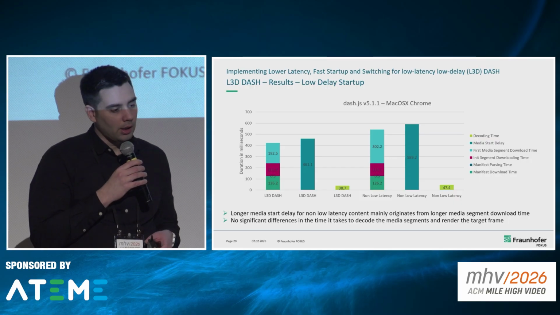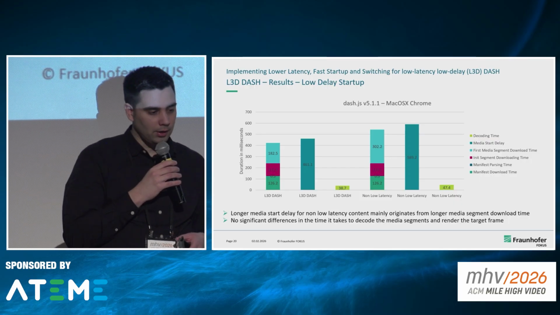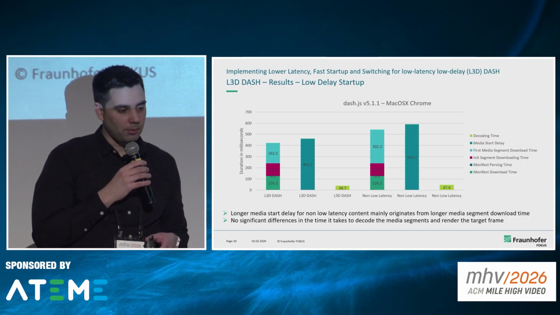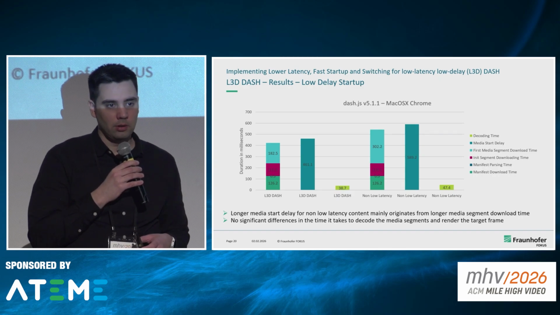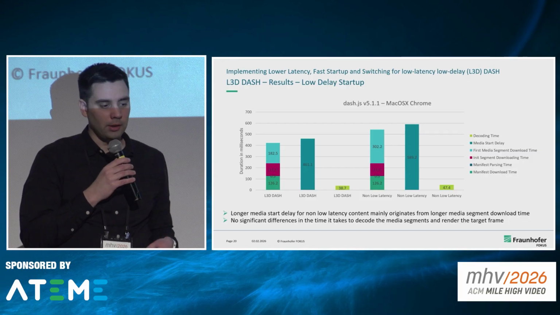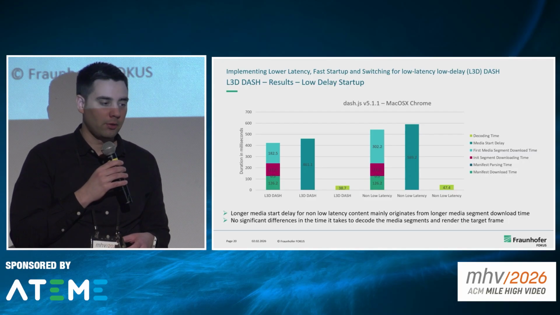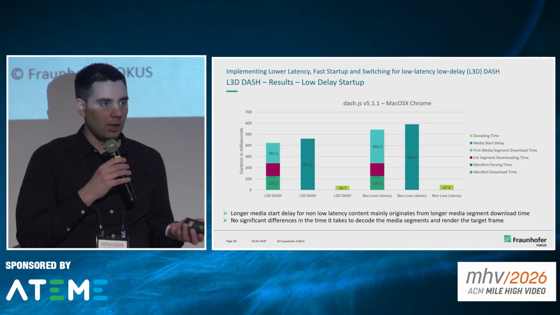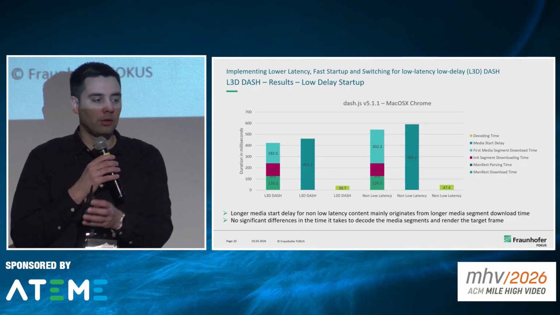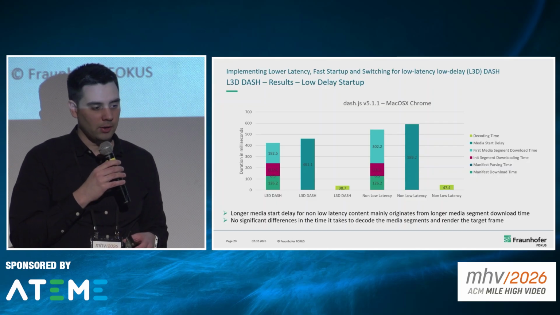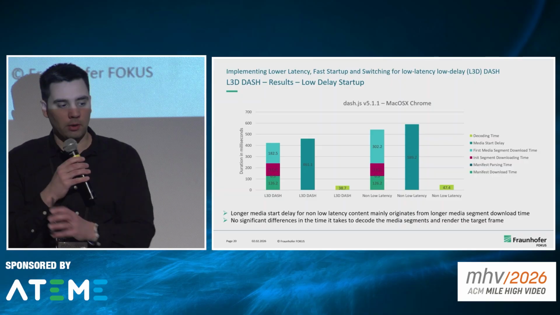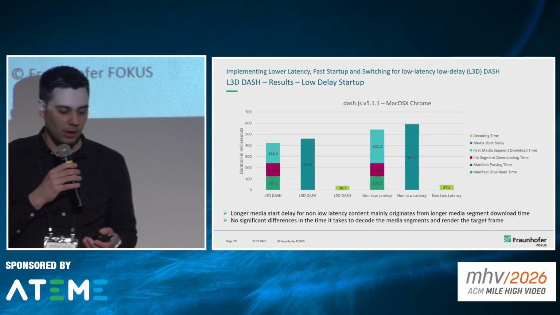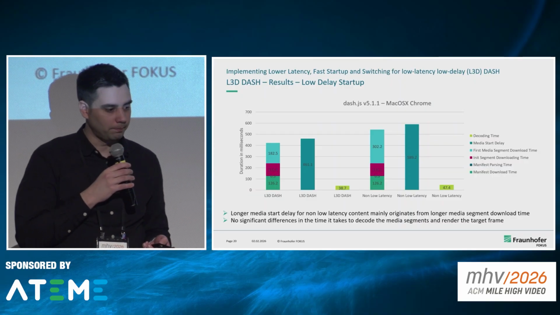And in this chart, you can see that the LCD dash content had a better startup delay. So the startup time was lower, but it's not really coming from the decoding time. Because if you compare these 2 light green parts, they're pretty identical. The main difference here is the download time for the first media segment. And this is obvious. Because we have a partial segment, which is much smaller, we can download that much faster compared to the full segment. So in this case, yes, the player was starting up faster with LCD dash, but it was not coming from the decoding because probably the platform is decoding faster than real time.